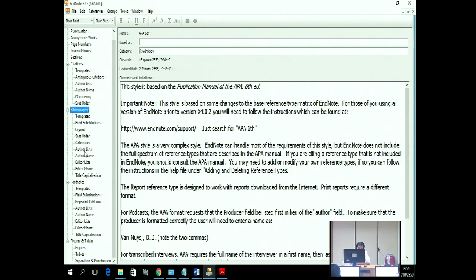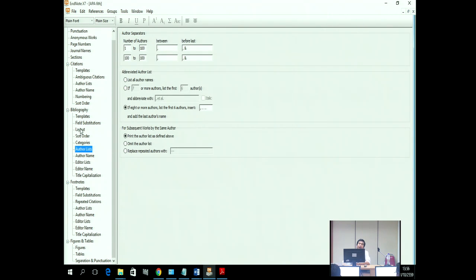Move to the order list. So start from the separator. EndNote sets the number of orders from 1 until 100. Between each other, we separate with a comma.